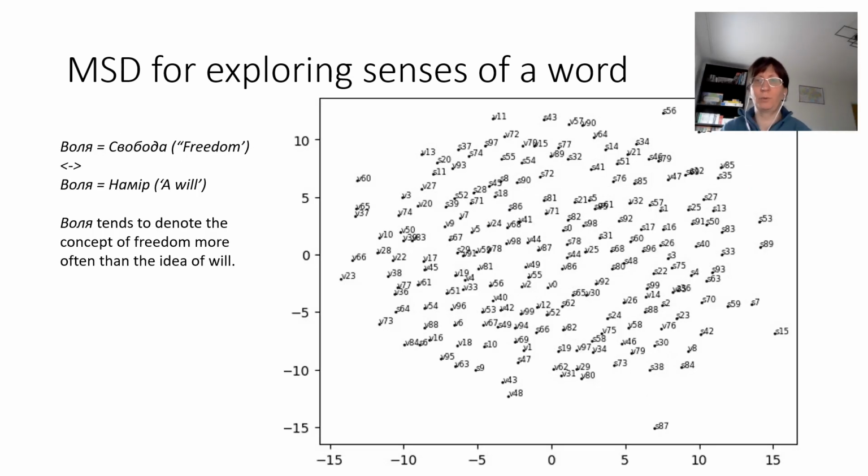And on this slide, we can consider another example with two synonymous words. One is svoboda, meaning freedom, another is volia, meaning both freedom and a will, a desire to do something. And with this plot, we see that these two words overlap, and the analysis of the actual context lines showed that indeed volia behaves the same way as svoboda, meaning freedom, and in this corpus there is no observation of volia acting as will.